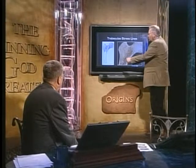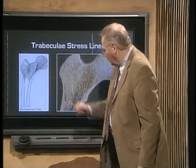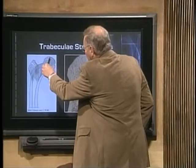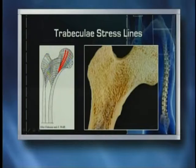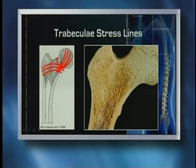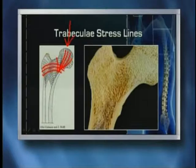Now, if you really want to have your socks blown off, let's take the femur. That's the bone in the leg here. Here is the neck of the femur, and this is the ball that fits into the hip socket. If we saw right down through the femur and look inside, we see the spongy bone we discussed before. And we notice this spongy bone is not just oriented any old way. It's lined up on very, very distinctive lines representing the forces that are coming to bear. So you have fibers that are running this way, or bone beams in this way.